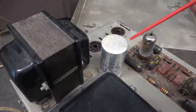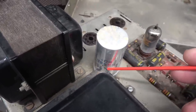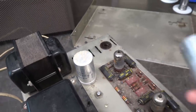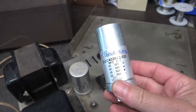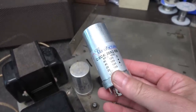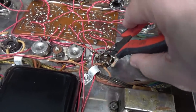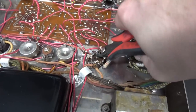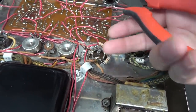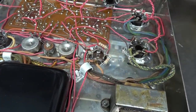The first thing I'm going to change is the main filter cap. It's a four-section 500-volt can type, and I'm going to replace it with the CE Distribution cap at 525 volts — giving it a little more headroom. I simply take a pair of wire cutters, cut those terminals off leaving everything in place, drop out the filter cap, bring the new one up, and then I have a good trail of where everything went.